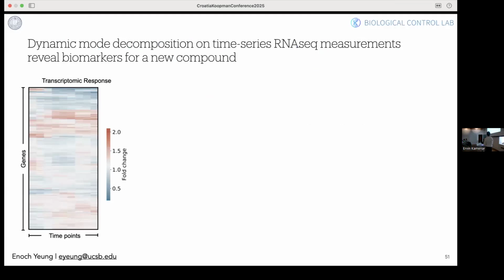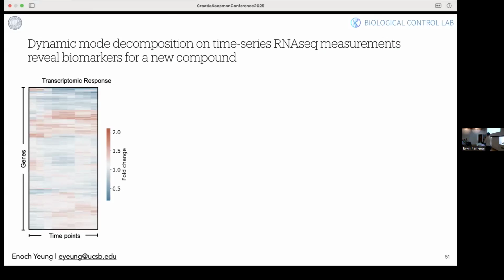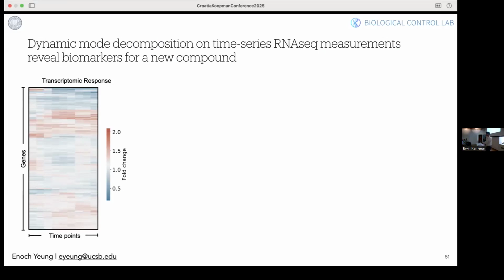It could be depressing. Now enter the world of Koopman. In our approach, we said, let's take this problem, which we know has been visited many times by synthetic biologists and people have struggled. Let's see if we can use data-driven methods to actually identify biomarkers in the genome that will respond. Well, how do we do that? We need to apply a persistently exciting signal. So we hit our cells with this new compound, our little pesticide, and we just watch them respond.